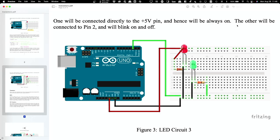Yep, good. All right, do we have a blinking light yet? Yeah, looks like it. Okay, good. Getting there. Okay, this red one should be permanently on. So, that's why.